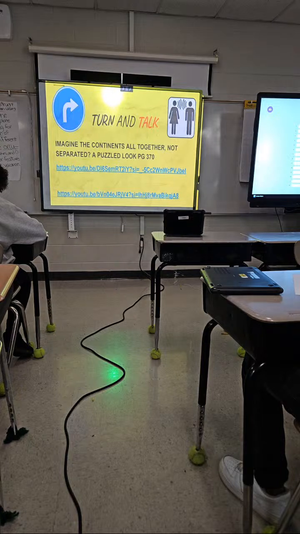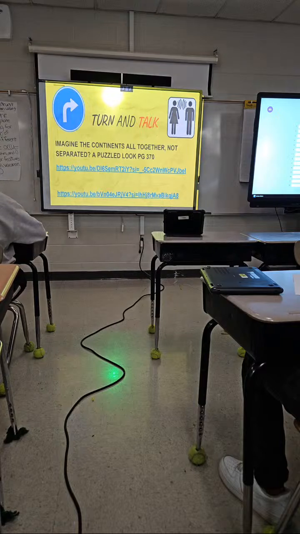Okay, so again, I told you guys to imagine all the continents put together as Pangea. Now we're going to watch the other video that I said to get the rest of your notes, and that's going to conclude class. But if y'all get loud, a worksheet will be handed out, and that will conclude class. So y'all decide how y'all want class to conclude: watching the video and taking notes, or a worksheet where you have to pull out the book and find the answers. Okay, so here we go.